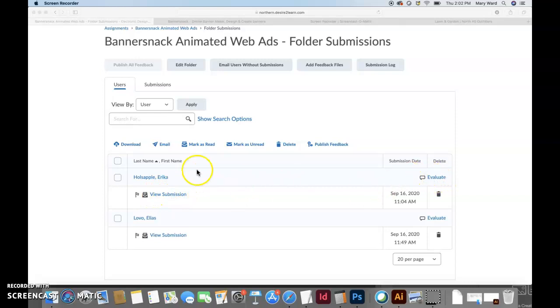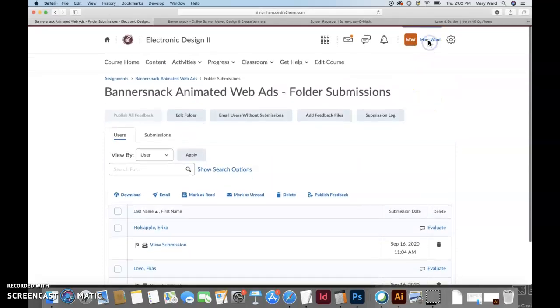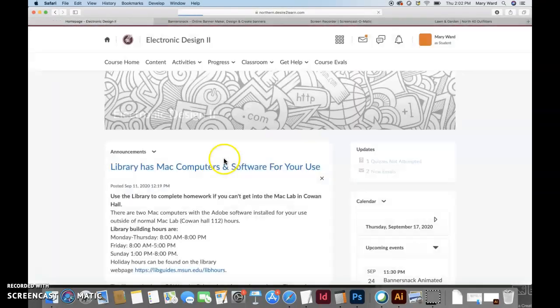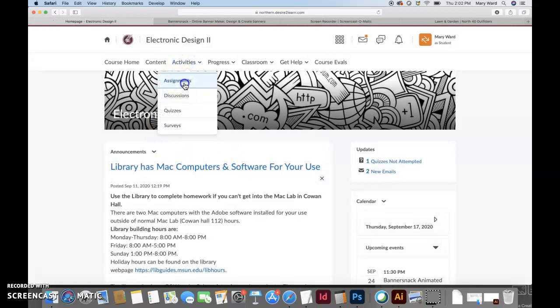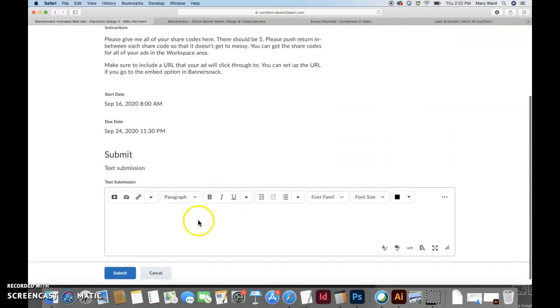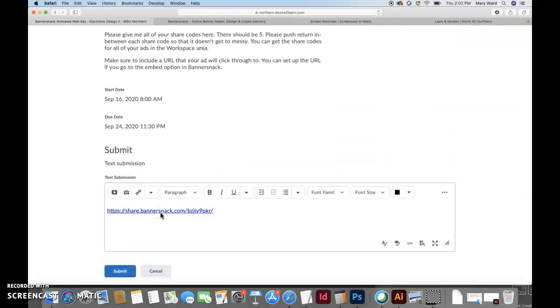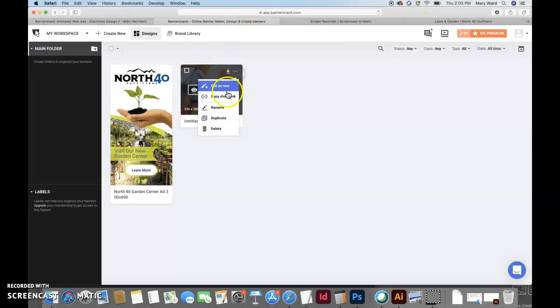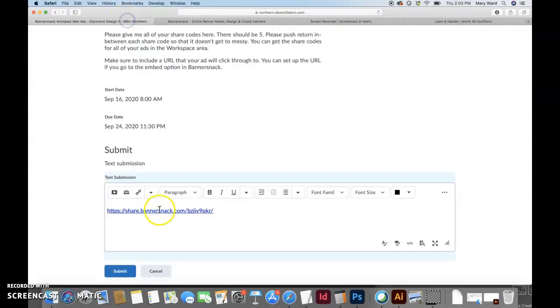So if you go in here, you can go to submit to me. I guess I can make myself look like a student. So go into that assignments folder, find the Bannersnack folder, and then it'll be a text submission. You'll have to go in and copy out all of your share links and make sure to return in between your share links.